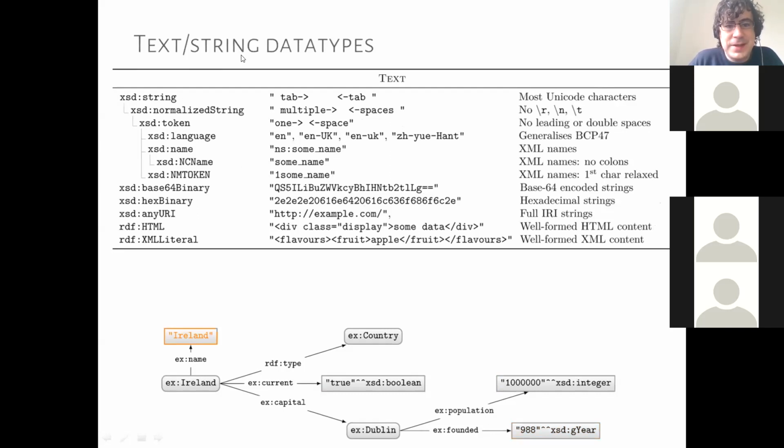We also have a bunch of text and string data types, which are mainly listed here for completeness, but they're rarely used. The most often used is just string. We also have some interesting data types for IRI strings, which allow any valid IRI, for HTML text and for XML data. But these are less commonly used. String is the most common. The rest of these here relate more to XML syntax and are very rarely, if ever, used. This is for binary data.